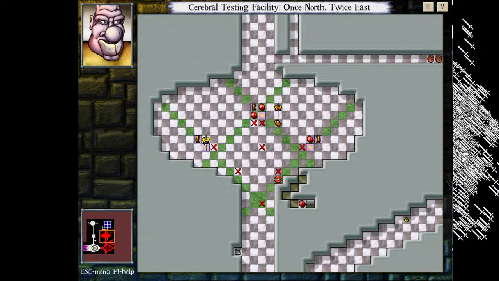These guys have passed. Luckily, I know just what to do with them. There.